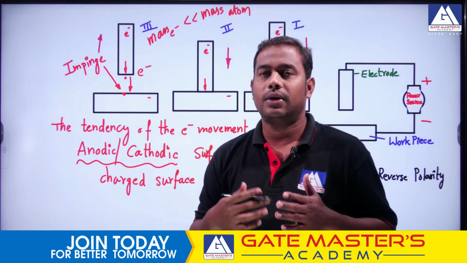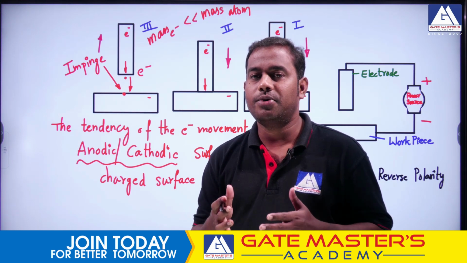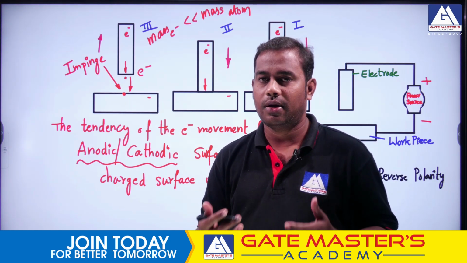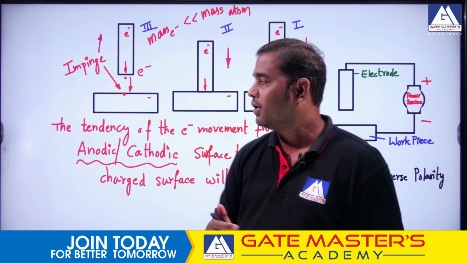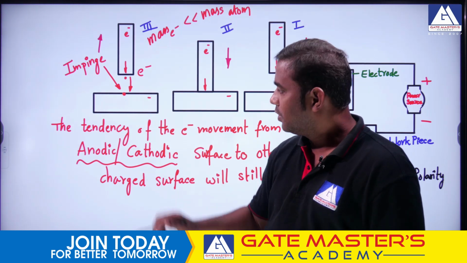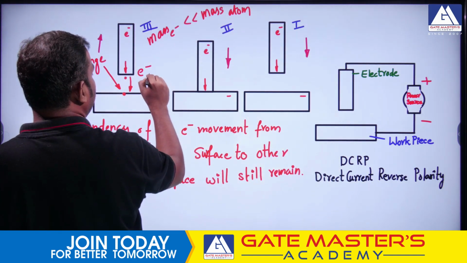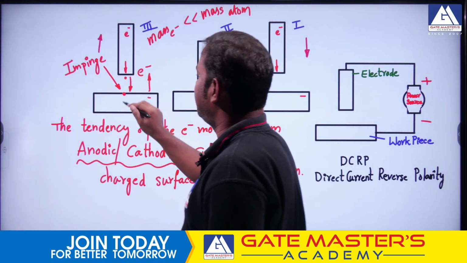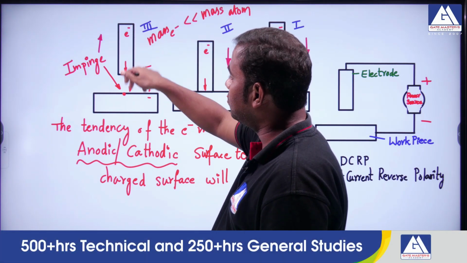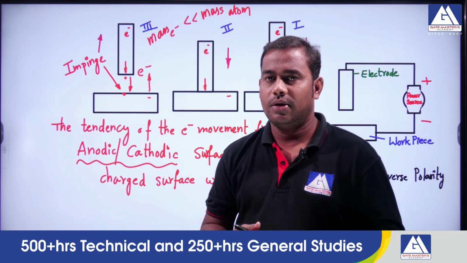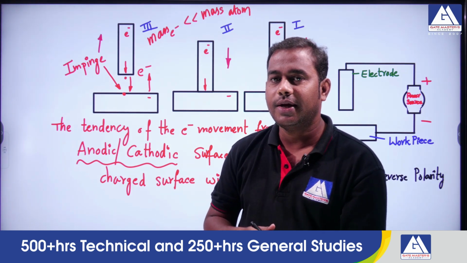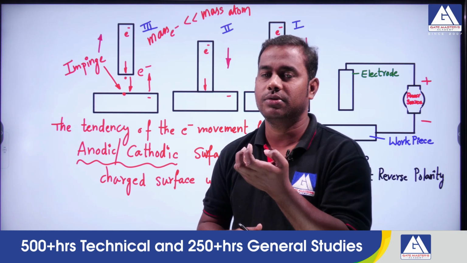So like poles will repel each other, opposite poles will attract each other, right. So normally like charges oppose each other and opposite charges attract each other, right. Now this is also a negative charge, that electron is also a negative charge, so it will go away from the workpiece, okay. Like this the electrons which are coming out again go and touch the surface, and continuously the electrons are also oozing out from the cathode, which is an electrode. Because of this, continuously on one side electrons are coming out and on the other side these electrons are being pushed away by the negative charge.